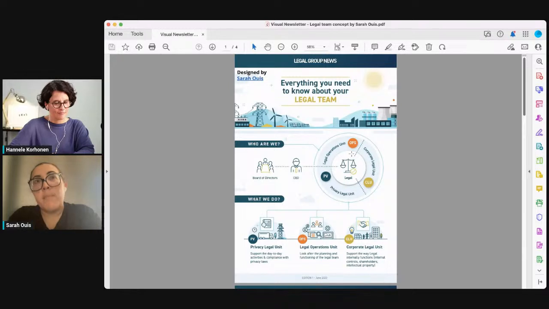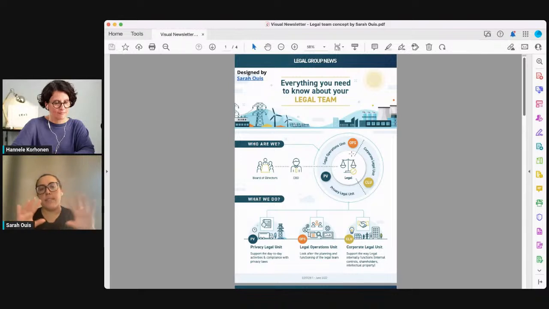And then in terms of the information itself, the legal team told me, okay, this is the type of information we want to communicate about. So we want to communicate data. We want to introduce our teams. We want to introduce where we sit in the org chart. And I just came up with pretty much dummy text just to illustrate what it could look like. So they've given me the direction, and then I came up with a copy.